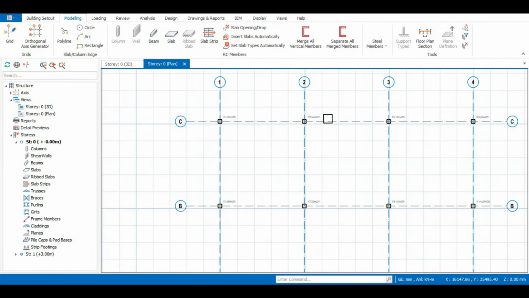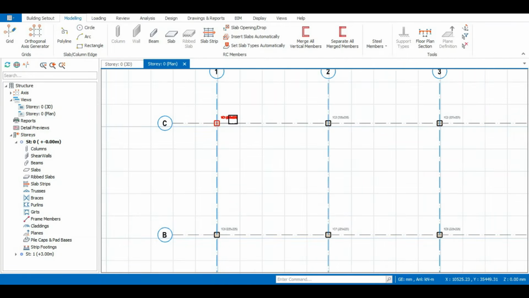Now what we need to do is we have all these columns here, and we already evaluated the load that each column is bearing, and we have a temporary spring that imitates the behavior of the foundation, but we still need to design the foundation itself to know exactly what we are working with. But before all else, you need the properties of the soil to design your foundation.